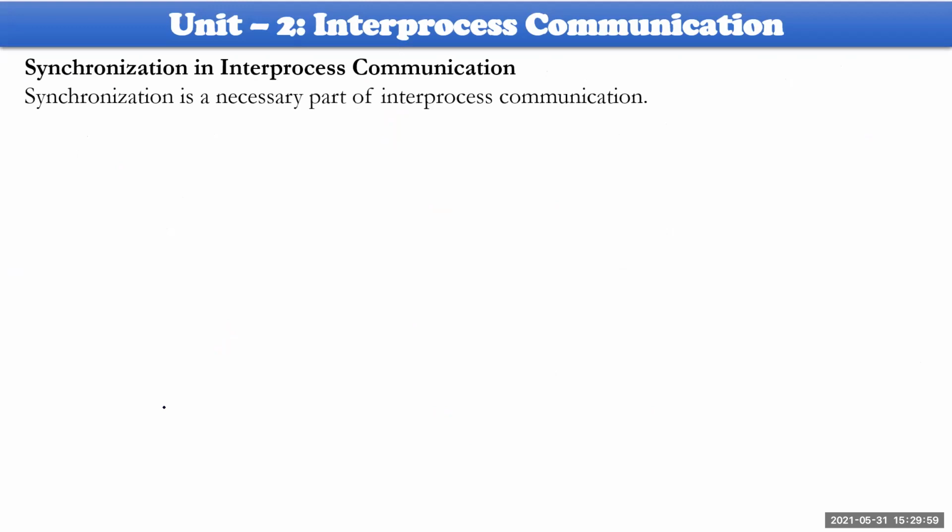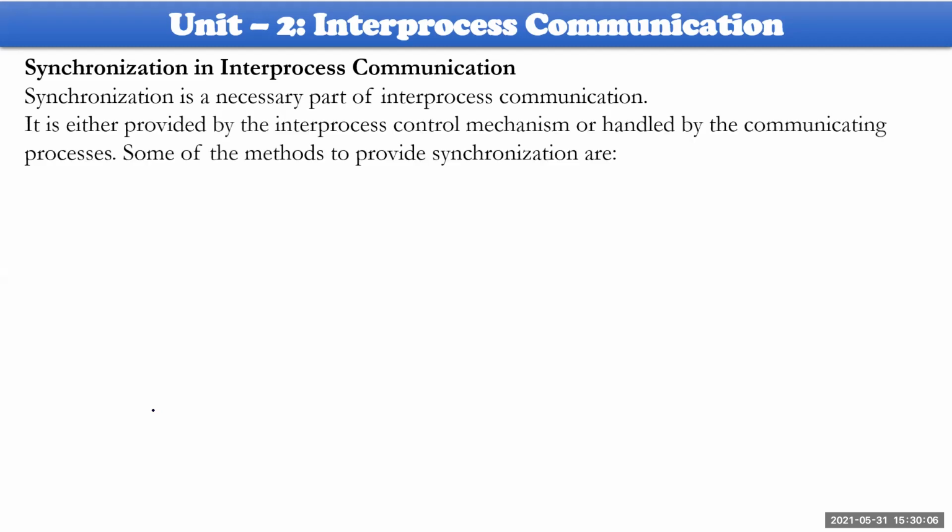Then what is the role of synchronization in interprocess communication? While doing interprocess communication using the approaches we have discussed so far, are there any problems or challenges? Yes, there are many. How could those challenges be rectified using synchronization? Synchronization is always required while inter-process communication happens in concurrent systems. Synchronization provides a mechanism to control the execution pattern of two or more processes.